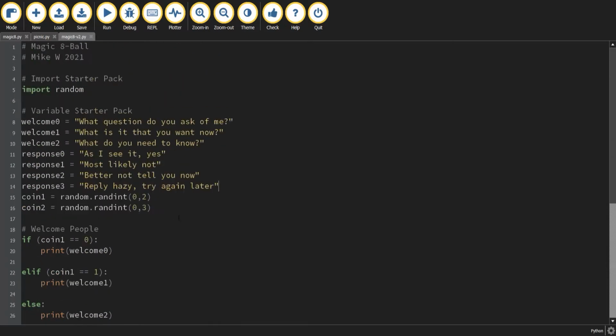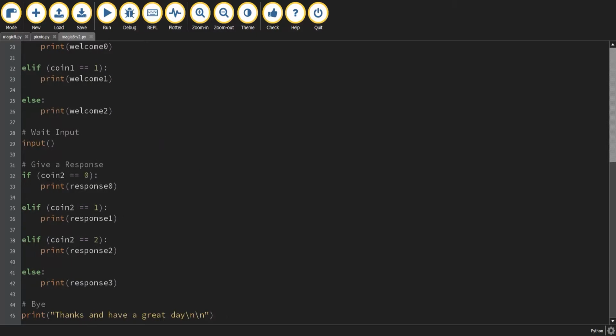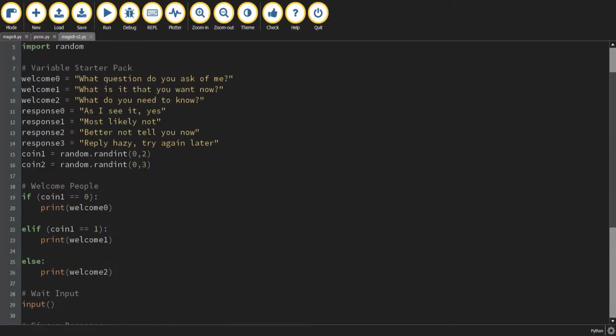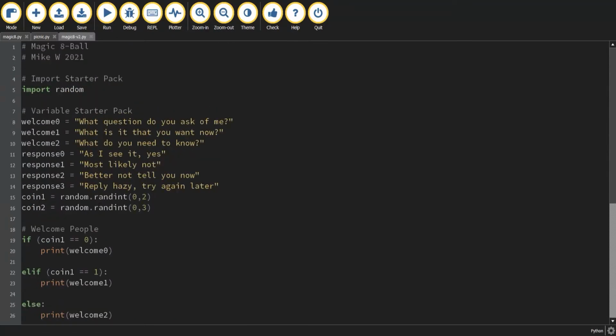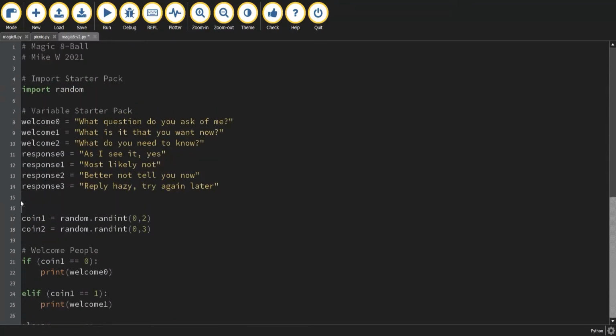It's not that big of a deal for this code. It's 45 lines of code, but once you have 1,000 or 2,000 lines of code and multiple files, it becomes a little cumbersome to have to find the string that you want to change when it's embedded inside of a bunch of code. And then over here, we have our random numbers.